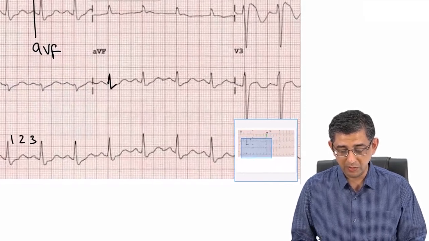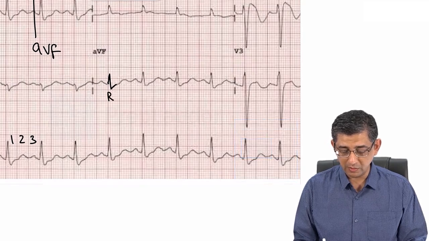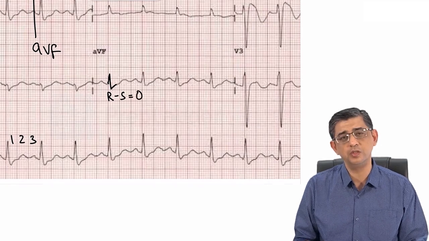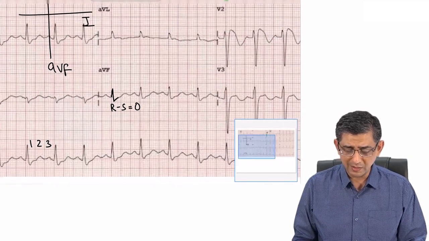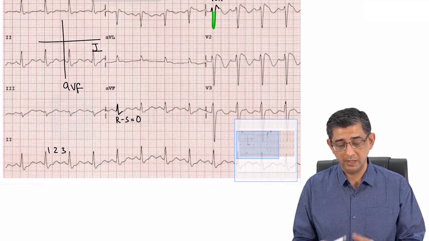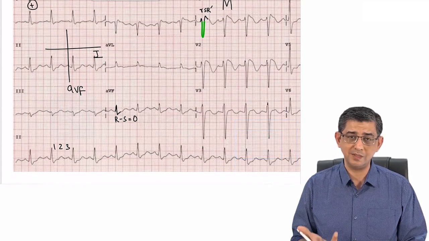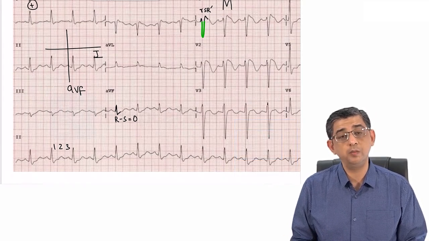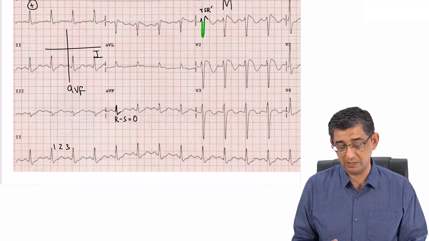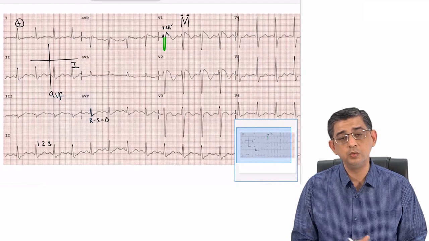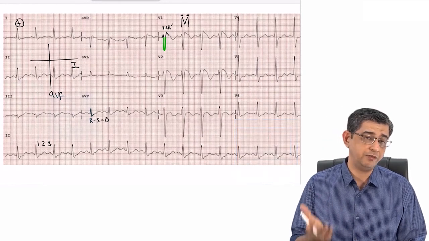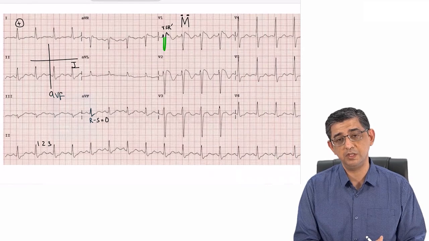In lead 1, you will notice that the height of the R is approximately 4 to 5. S is also going to be 4 to 5. So I'll just put a 0 here, or I can say it is turning out to be almost equal. So if I plot the data, guys, it might turn out to be a normal axis also. That's definitely a possibility if it's a right bundle branch block, which could be physiologically present. But that RSR pattern will still do the trick for me. So I'm not relying only on left axis deviation versus right axis deviation in the patient.